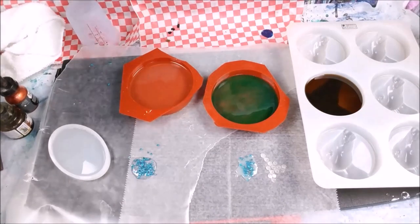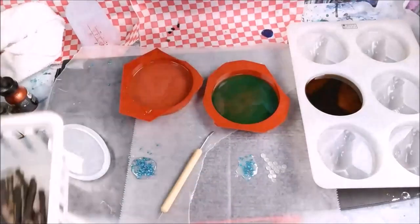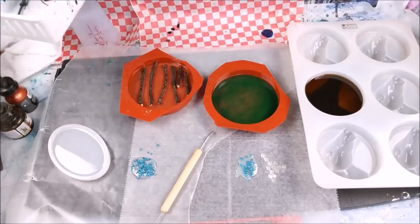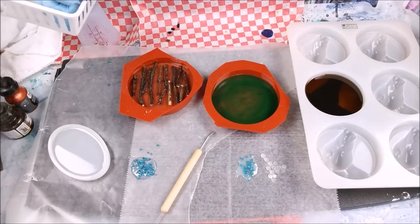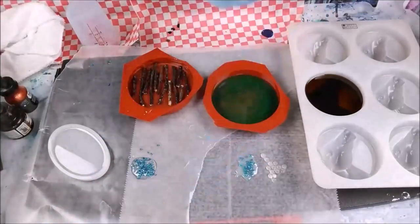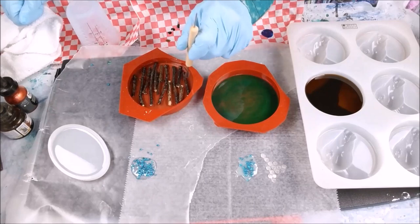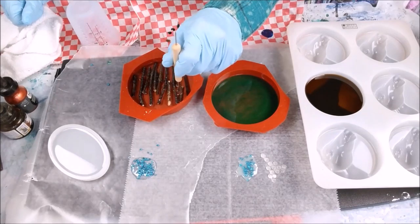All right, let's add our sticks. Now you have to wait at least 4 hours before you add the second coat. So you have to sink these in there first because they will move around on you.